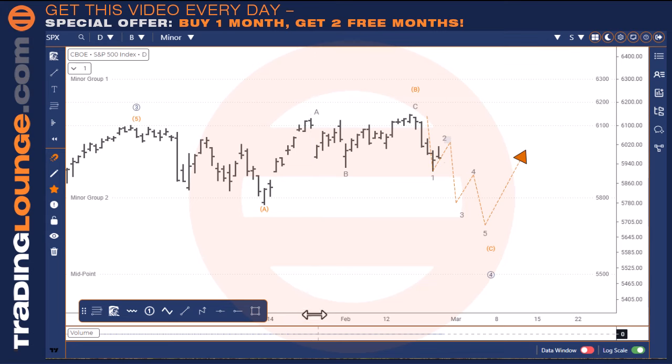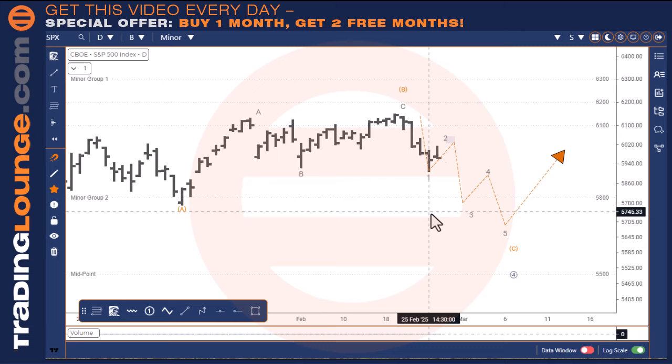So we'll just see. As I mentioned, when we had this move coming down, we identified that we need to wait for the 5 waves to complete, and then we need to wait for a rally to try to figure out if we're going to be looking at an impulse wave to the upside or a corrective wave to the upside. And it's just going to take time to do that. So we just need at least another session to figure out what's going to be the case with all of these.